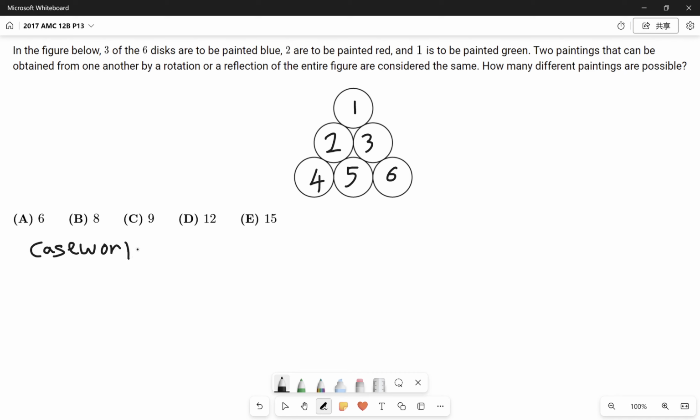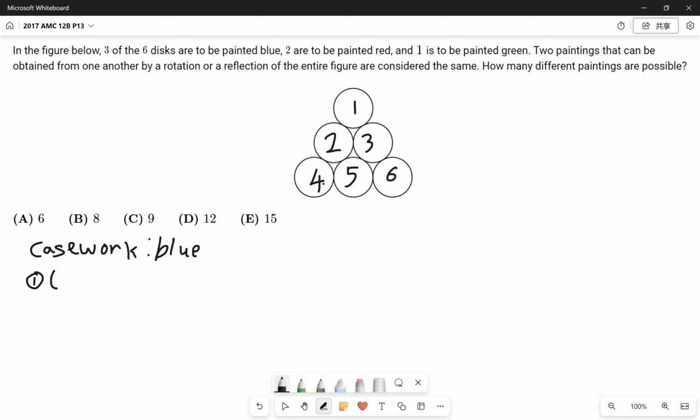Alright, so what do we do casework for? We can't just list out every single possible case. That's really time consuming. We have to choose a color or any position. So I decided that we should choose color blue. So we should do casework for all the blue discs because there are 3 blue discs. The ordering of the blue discs is actually the majority of our problem. Once we've resolved the ordering of the blue discs, we can easily count the number of red and green orderings. So let's start out with case 1.